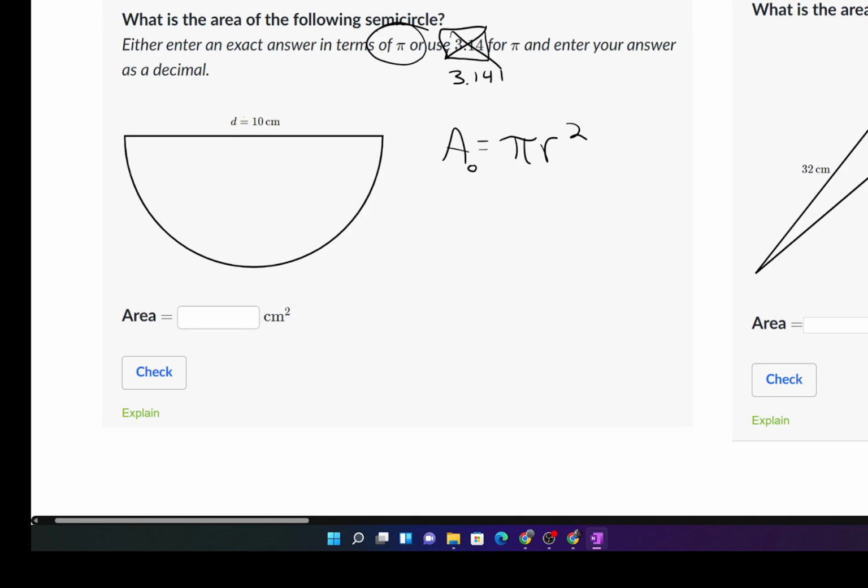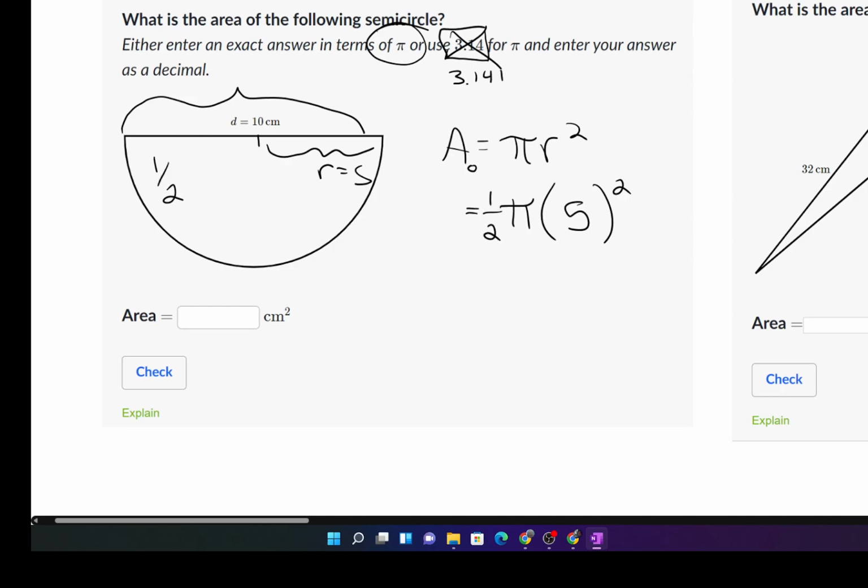So if the diameter is 10, that means all of this is 10. I actually just want to do this, and this is my radius, and that would be 5. So the area of the whole circle would be pi times what? 5 squared. The only problem is that I only have 1/2 of a circle, so I'm going to throw 1/2 out in front. And 5 squared is 25, and you divide that by 2, it looks like this. And so I typed in 25 divided by 2 pi, and I got a little check mark, okay?